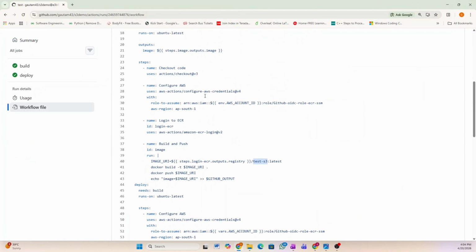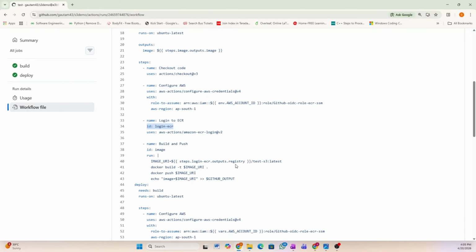and how is it getting this one? If you see steps.login-ecr.outputs.registry, so if I go to steps, then login ECR, login-ecr is the ID that we have declared, so login-ecr.outputs.registry is whatever output it will produce.